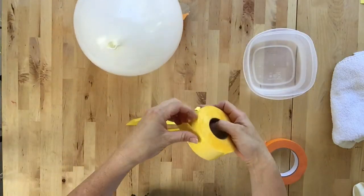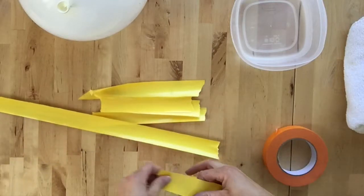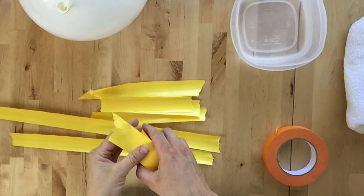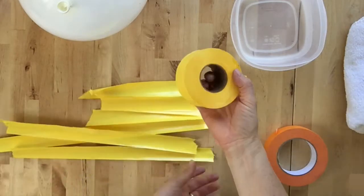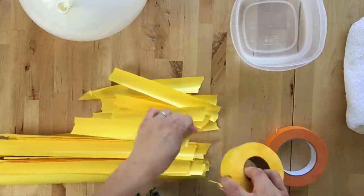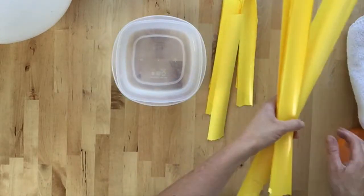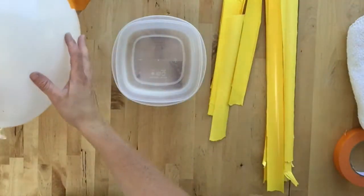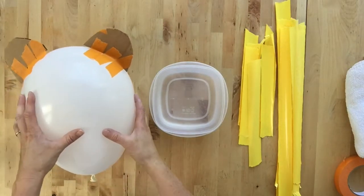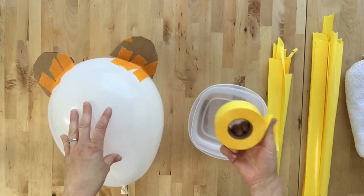For things like the ears, use smaller pieces — it's just a little bit easier. For the larger areas, use bigger strips. I told my students to start with 30 to 40 strips and then get more as you need. For younger students you may need to do this for them; for older students I just had them do it themselves. Once you have finished tearing your art tape, you are ready to start. Set up your workstation: wet and stick art tape, your water, and then your balloon. Make sure the roll is put away so it won't get wet.